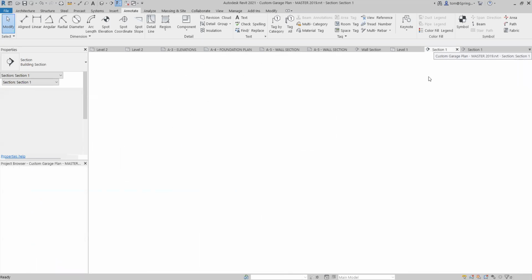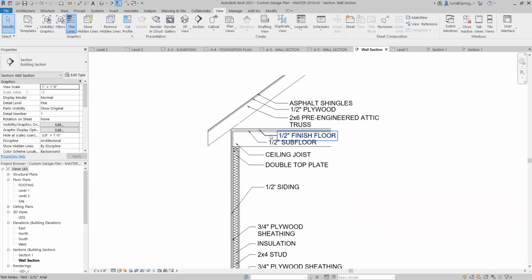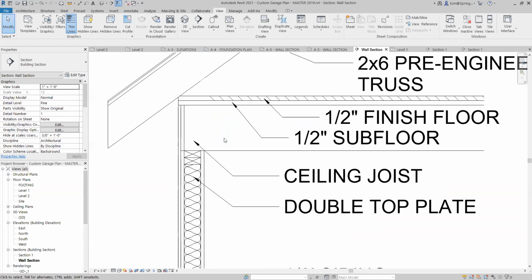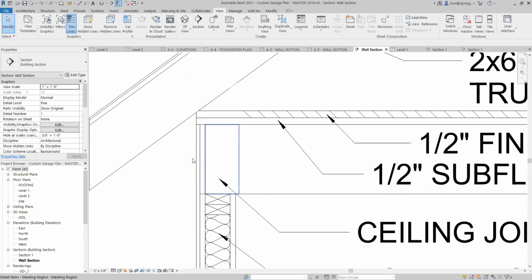So I'm going to go over here to take a look at this. Let's go to a different one here. All right, over here. Now when we go over to here, you're going to notice that I have this same thing right here. That is a masking region. I put in that masking region to cover up that detail there. When I do that, it covers up that information and pulls this information up to the top. And this stud goes to the end.